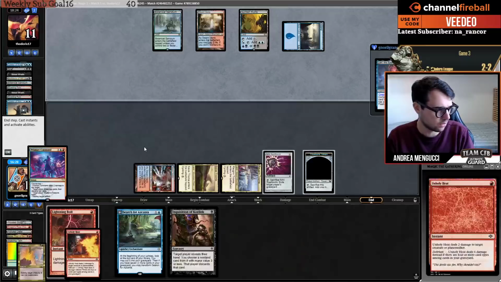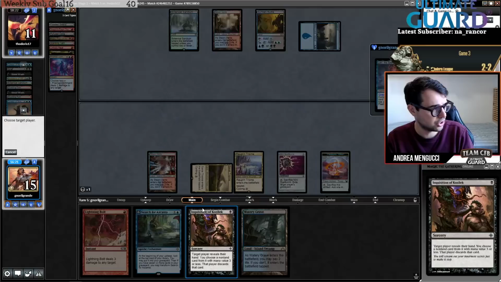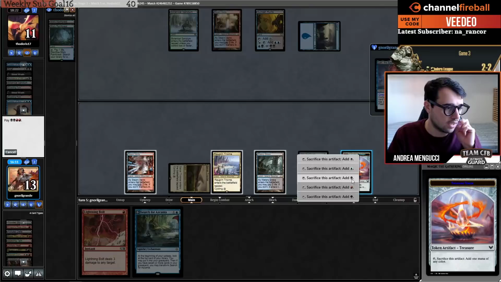Despite these are all bad, I think this is fine. Okay, I have two cards in hand. Nice. I'm going to play this Inquisition of Kozilek here. Two lands? Alright. That's short of the clock. That's short of the clock here then. Black, black, red, red.